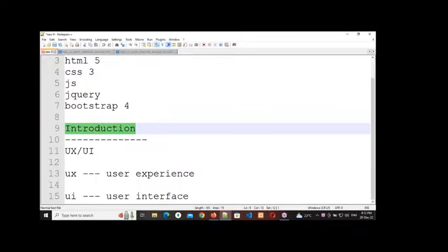Yes. Duration will be 2 months to 2.5 months because there are 5 technologies: HTML, CSS, JavaScript, jQuery, and Bootstrap. This is the technologies I will teach, so minimum it will take 2 months to 2.5 months. A template will be done at the end, Mohiti. So that means a responsive web page will be designed at the end, by using HTML, CSS, and Bootstrap.